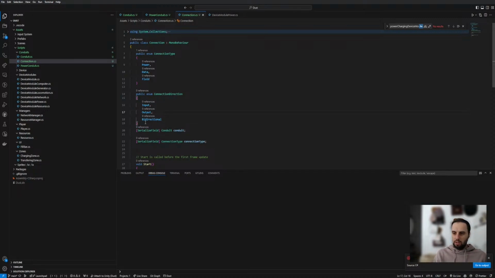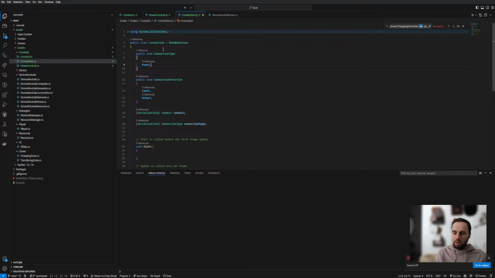I don't know if bidirectional is necessary right now, but in terms of fluids, usually it's bidirectional. You need pressure to kind of fix that. With power it's the same though. It depends on your voltage, how much the voltage is on either side, I guess. Can I think of anything that's bidirectional that will be useful in this case? Let's just keep it simple. And also let's remove anything that I don't need right now.